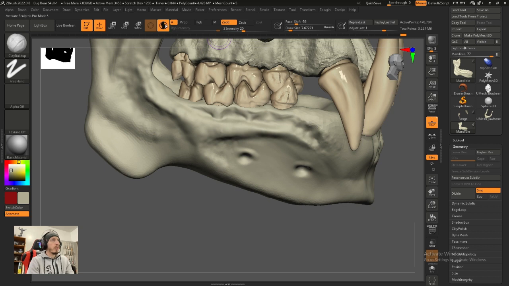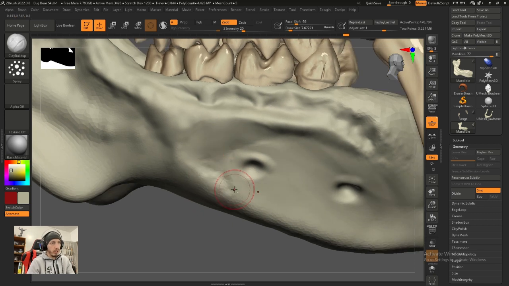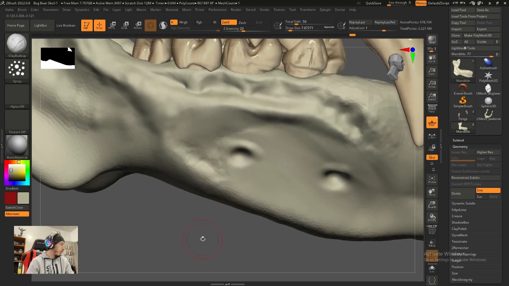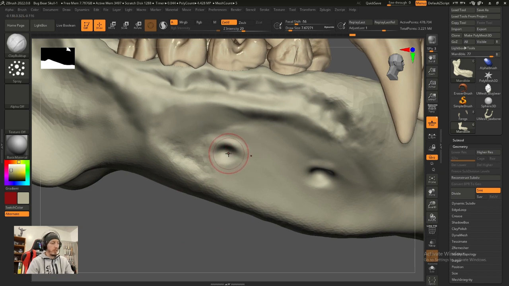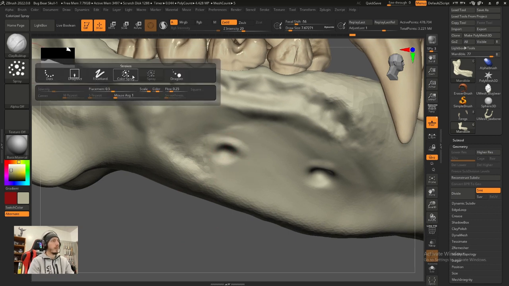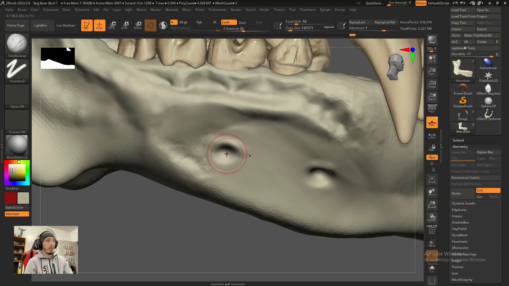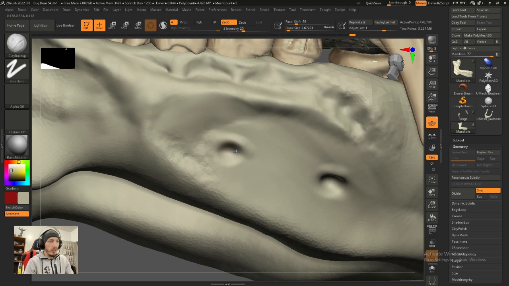All right. So we're going to go over here, bring that down, build it up. And you just need to go through and mess with it, and that'll give you your stuff. Okay, so now I want that texture under here a little bit more. Okay, right here where this gets, sometimes it's hard to talk and do it at the same time. Where this muscle feeds in, I want this to be a little sharper as far as how it divots, all right?